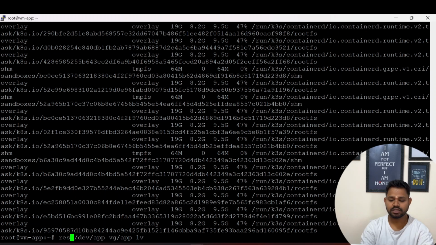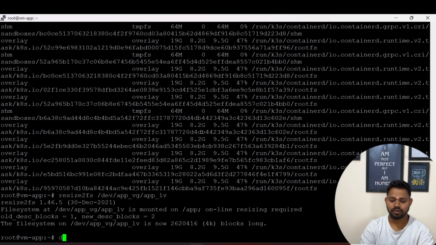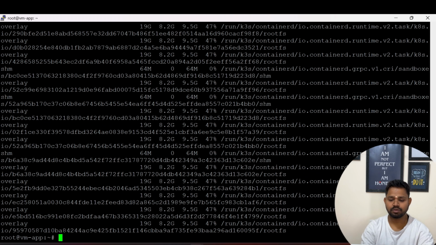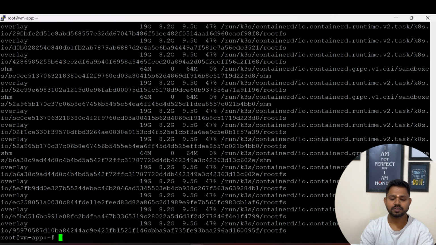But this is an ext4 file system, so we'll be using resize2fs. Now if you see df -h output, /app shows 9.8 GB now. This is how we can extend our logical volume.